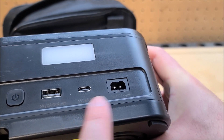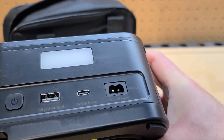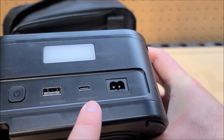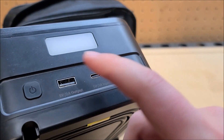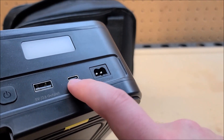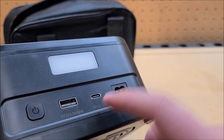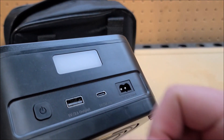On the back there's a power button and a USB port. It can charge any phone or device — it does 5 volts at 2 amps max, so no PD or higher voltage modes. One thing I really like is that there are two charging inputs: 12 volts via cigarette lighter — super useful for a car accessory — and also standard USB-C input. Both charge at 5V 2A, so 10 watts. If you're not near your car you can charge this off any USB source, even a power bank in an emergency.